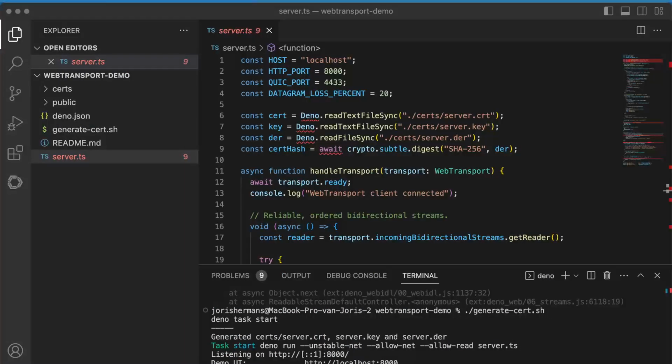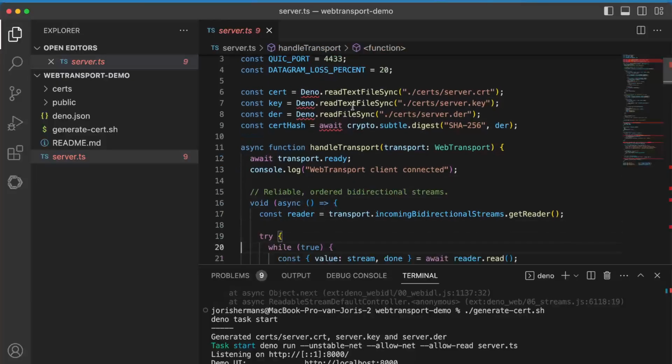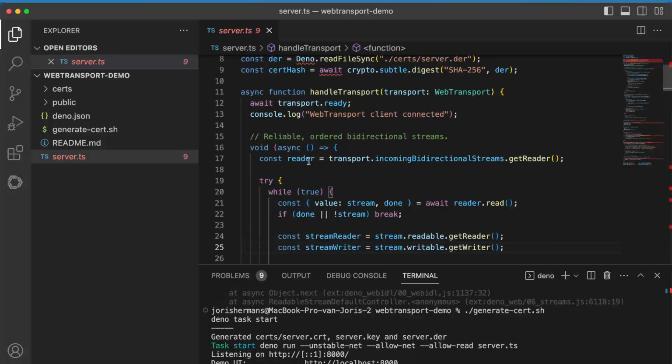So for that I have a demo prepared, and here you see we have something like this: a host, HTTP port, QUIC port. Then we have here datagram, loss percentages, and certificates, right? And here we have handleTransport, where WebTransport comes in, with reliable ordered bidirectional streams.